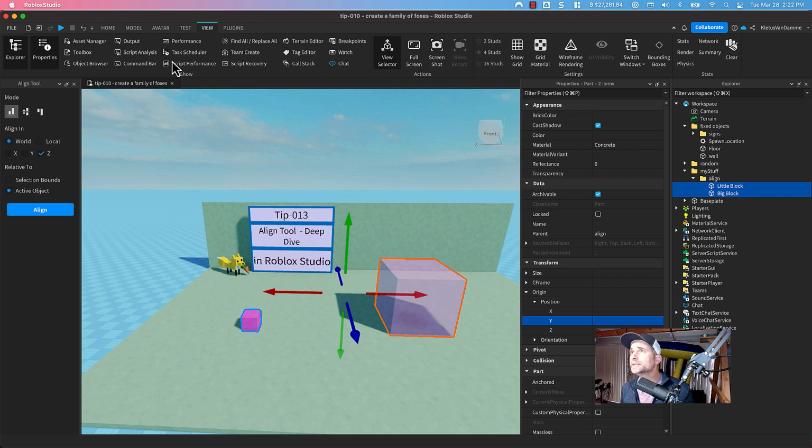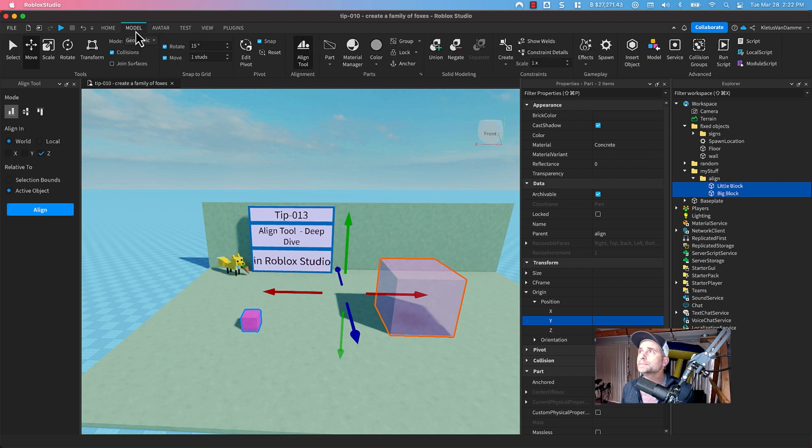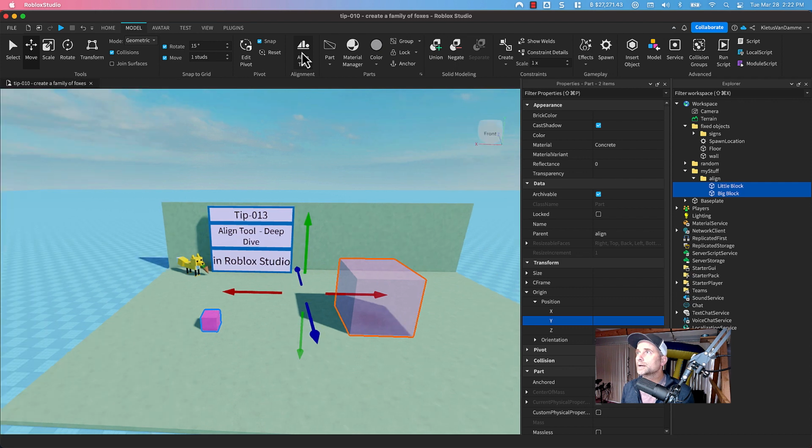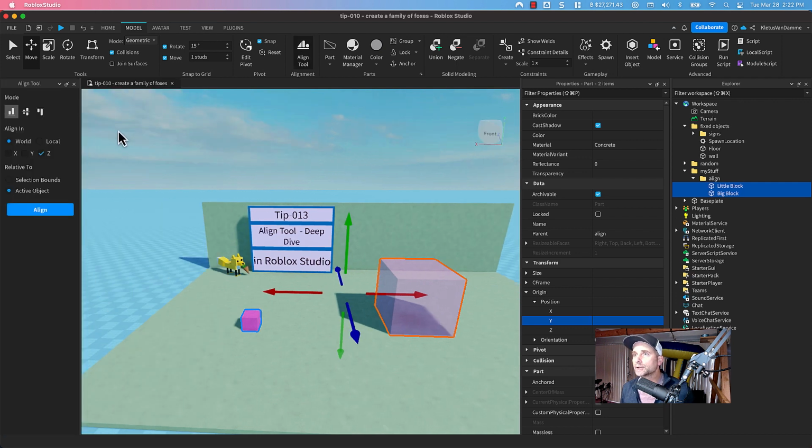And now, where is the Align tool? You go to Model, and then here, click on Align tool. And it'll show up somewhere. Also Command A. And so there's a lot of options in the Align tool. I'll tell you which ones we're not going to worry about. Set Align in to World. Set Relative to Active Object. We're not going to worry about those. The selectors we're going to worry about are these icons up here, which are min, center, and max, and then the X, Y, Z axes.